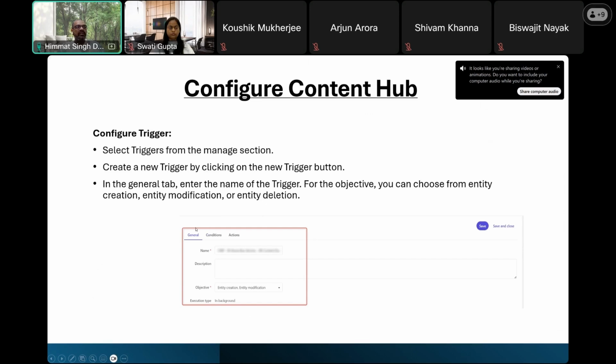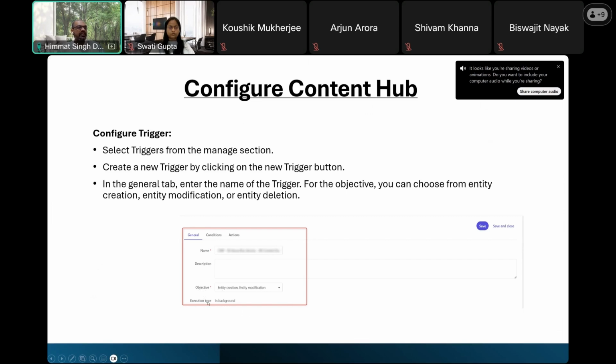We will trigger the action only on entity creation and entity modification. So whenever an author creates or modifies any entity, that action will trigger and sync the Sitecore Content Hub entity to Sitecore XP. So we only mentioned objectives entity creation and entity modification.